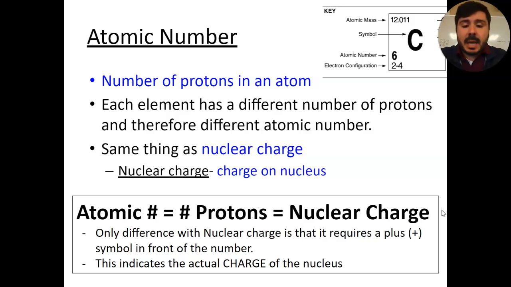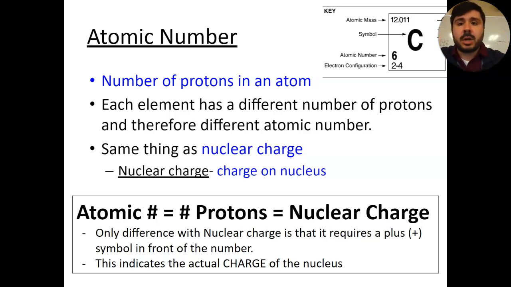Now, onto atomic number. This is where we start to break down some of the things that you see on your periodic table, right? So if you have your reference table with you or nearby, you can take a look at this. The little symbol on the top right-hand corner here is exactly the same setup that you have on your periodic table as well. So it's a good reference point to make sure that you're always looking at the proper things.